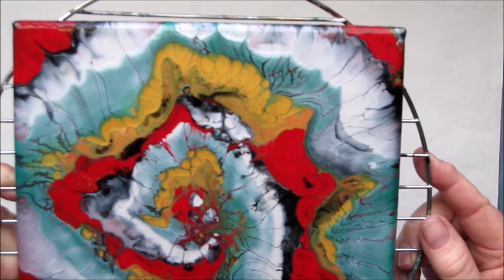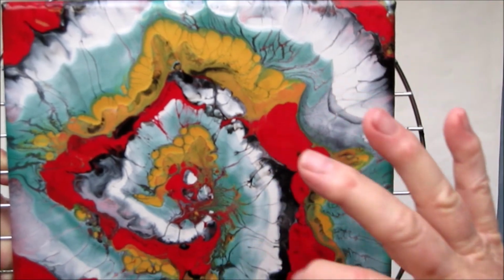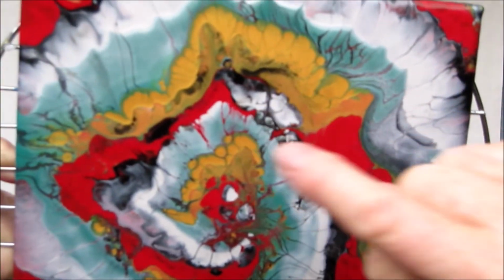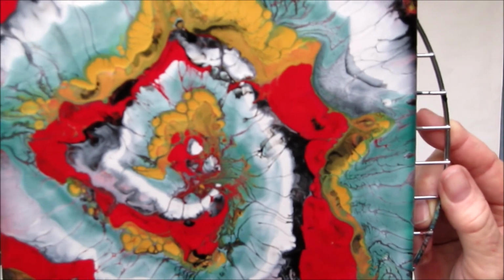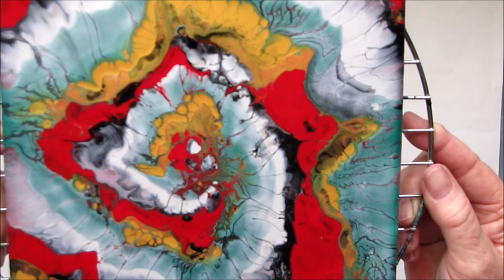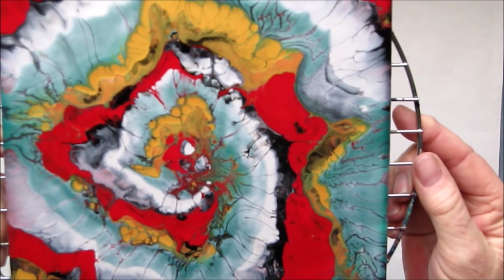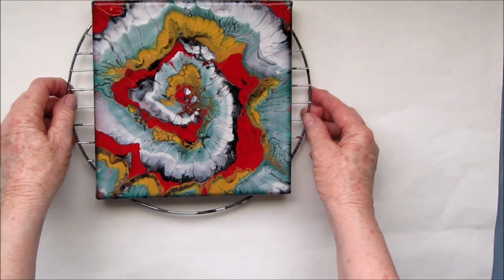I don't know if you'll agree with that, but what fascinates me about this is the little lines that have formed in the pattern, sort of spreading outwards as I was doing the spinning. And that, for me, makes this painting different. I'm happy with the other colours. The green is lighter than I expected, but it's showing up, and of course the gold and silver are both vibrant. So that's it for that little experiment.